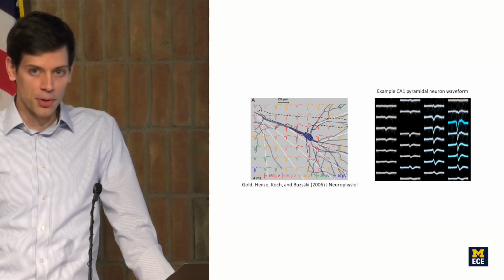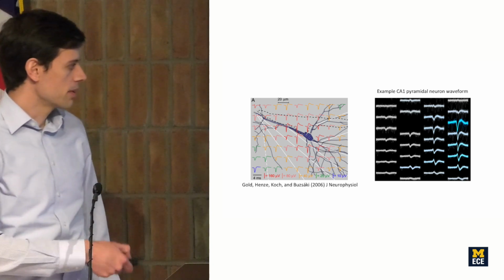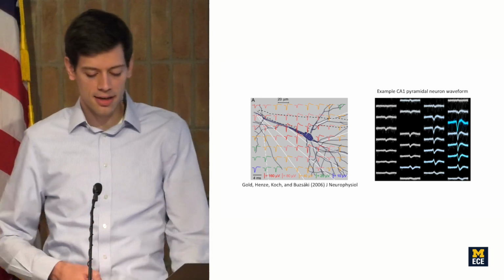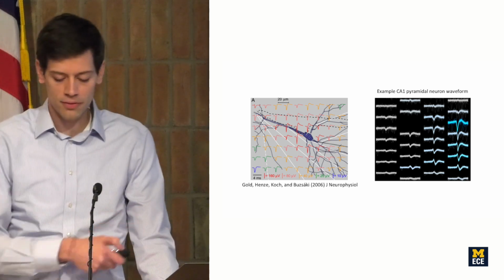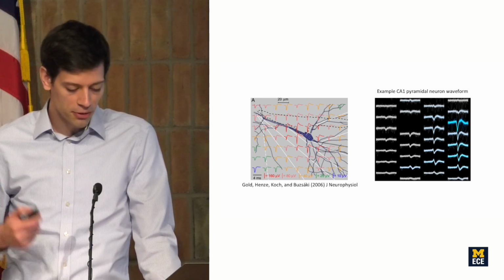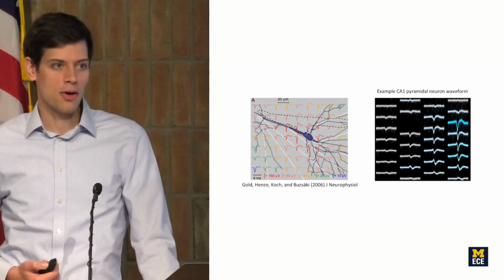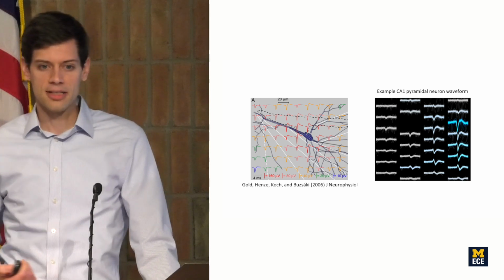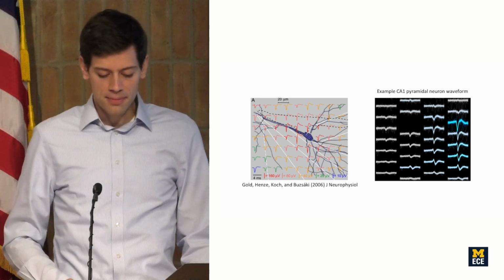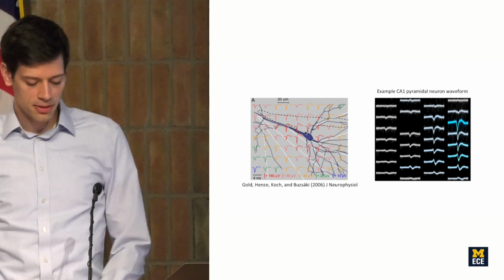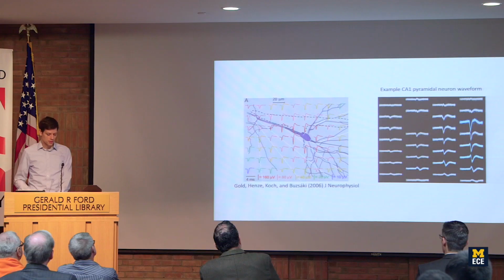And if we wanted to try to predict just how small those electrical fields might be, it would be really a challenge. This paper, these models that generated these data, not only involved all the detailed morphological information of the neurons that you can see there, but also involved 12 different kinds of active conductances in the neurons. And we just really don't have data about all the different types of neurons across the brain, what kinds of active conductances they have, even what kinds of morphologies they have at this level of detail. And even with all of that, this model was still predicting very well the observed extracellular signatures, but also still missing some things.